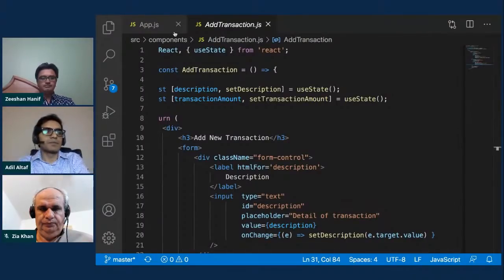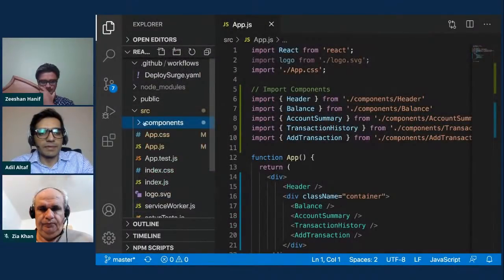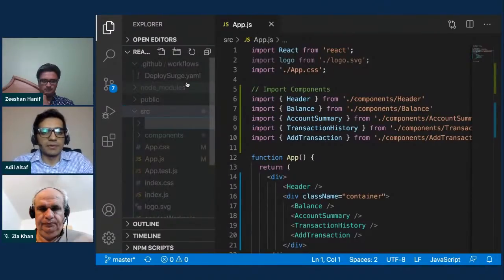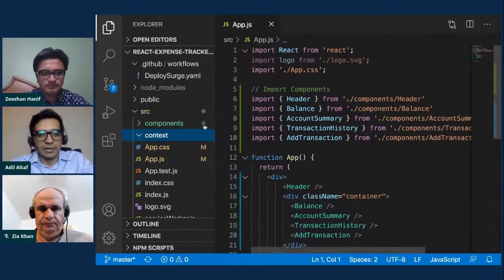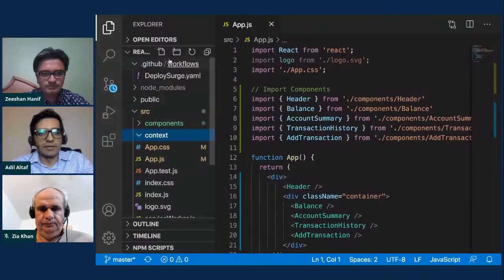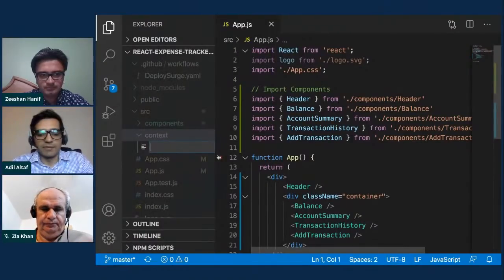So to do this, in my source folder, I'll create another folder for context. In my context folder, I'll add a file. We can call it whatever, but let's call it global state.